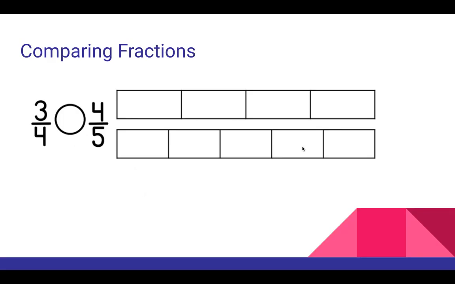Hopefully you got that 3/5 is less than 4/6. So looking at these, 3/5 ends here, 4/6 ends here, because 4/6 is greater than 3/5. So again, if I had 3/5 and my brother had 4/6, my brother is going to have a larger amount of cake than I am going to have. Okay, so 3/5 is less than 4/6. Your last one for today is 3/4 compared to 4/5. I want you to try this one on your own. Whenever you're done, you can go ahead and press play again to check your work on this one.